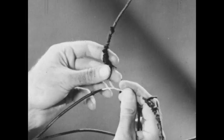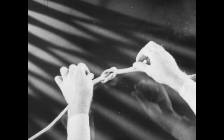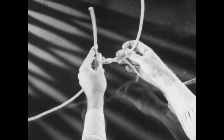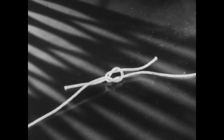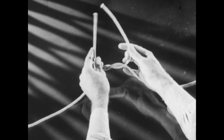Using a square knot, the wires are tied together. The square knot is demonstrated with rope for the sake of clarity. Left over right for the first loop; left under right for the second. If the second loop is made improperly, a granny knot will result. Remember: left over right for the first, left under right for the second.